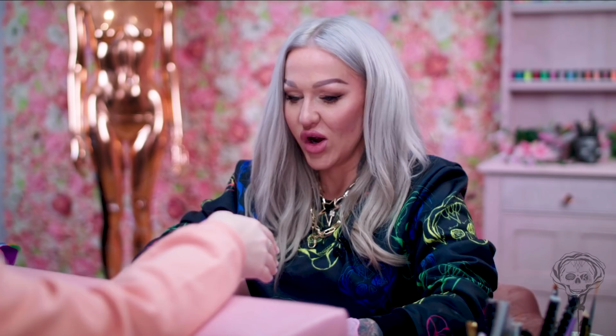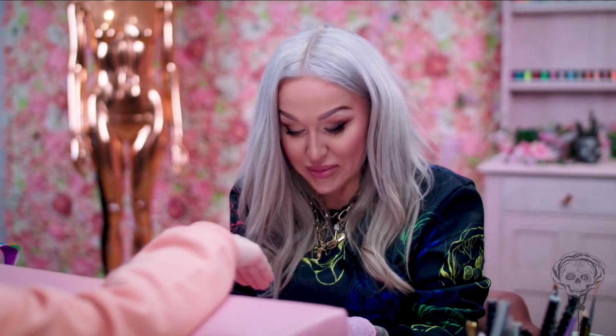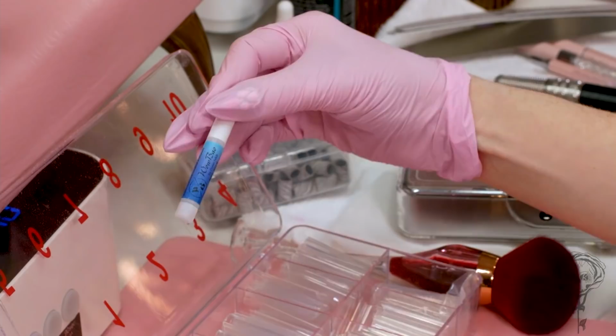Clever little top tip. You're getting all the tips today. All the top tips. Tips on tips. We're tipping on tips today. All the tips for the tips. Tippity top, tip top.